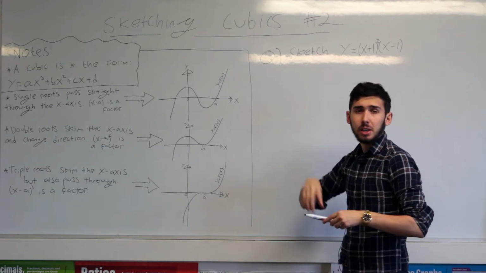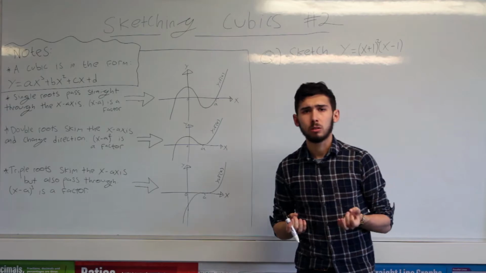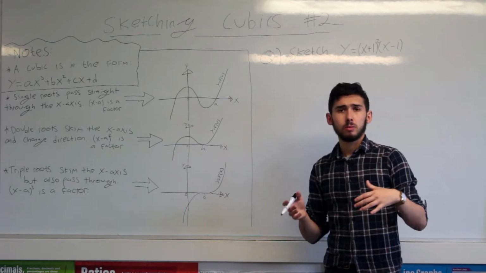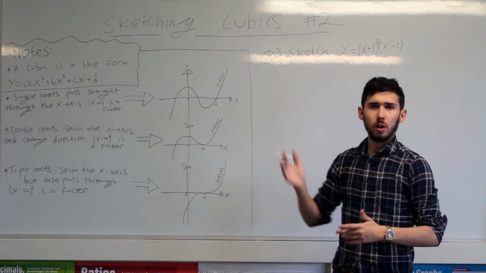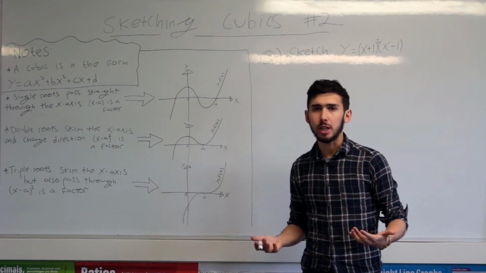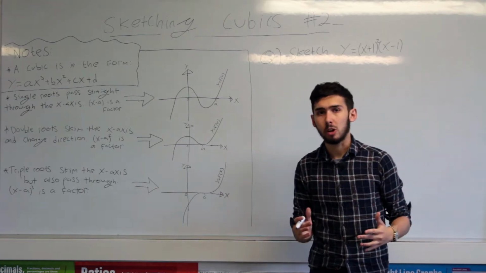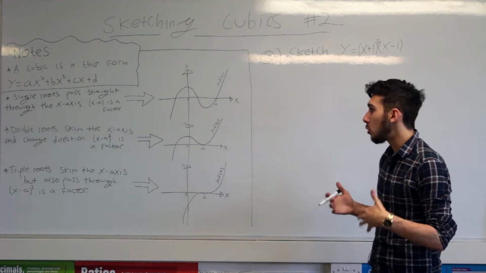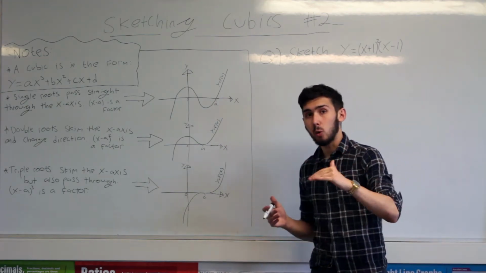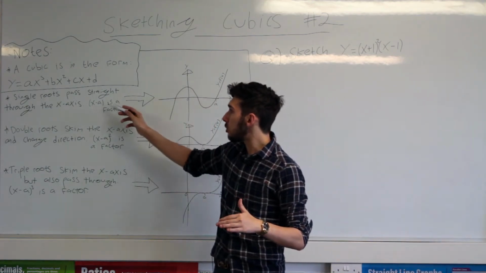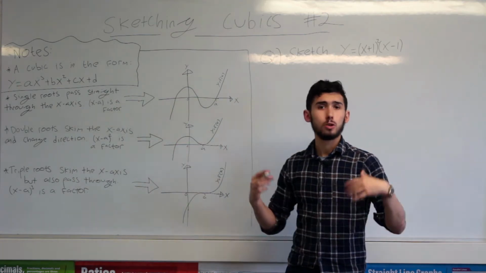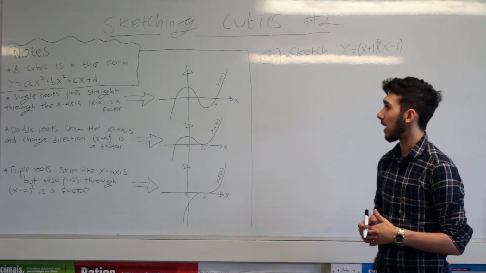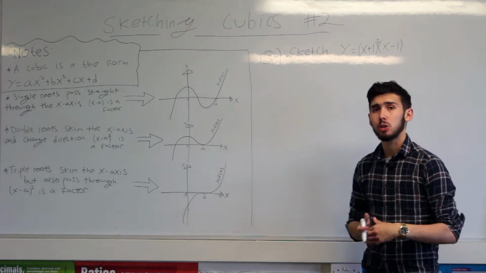Let's break this down, because just like with quadratics, if we have things like double roots, we will get skims, we will go straight through the x-axis. It depends on what the function is, but nicely for any polynomial, quadratics, cubics, quartics, quintics, etc., there's normally rules. So this applies for all things. If you have some factor, x minus a, the point a will essentially be a root of the function, okay? So x minus, the minus is really important, okay?